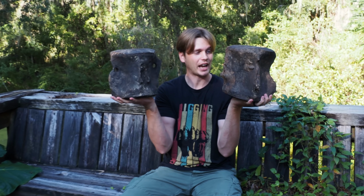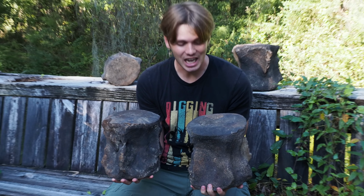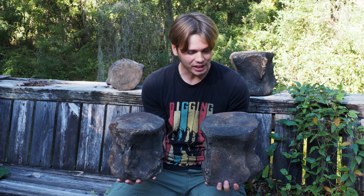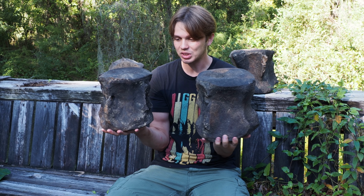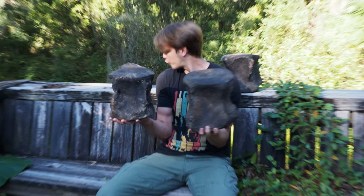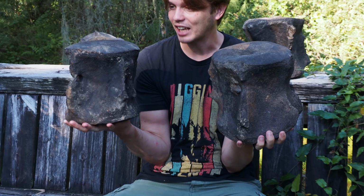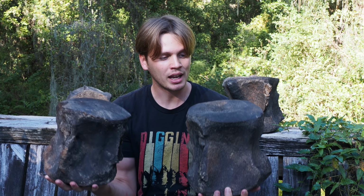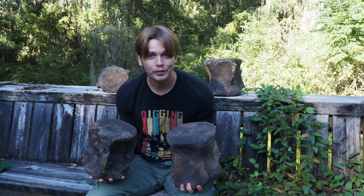So as you guys can see, these things were absolutely huge. In fact, these four vertebrae are the largest whale vertebrae I have ever found in any river system in the eastern United States. And the cool thing about them is, based on where we found them all closely associated with each other, I think that these four vertebrae came from the exact same whale. You do not find whale vertebrae that big that often, but we did manage to recover them. And I'm gonna take all of you back to the river because this is not nearly the coolest stuff that we found on this hunt.